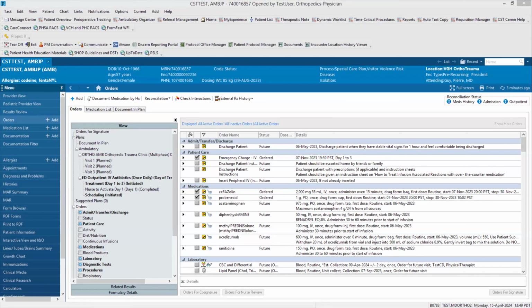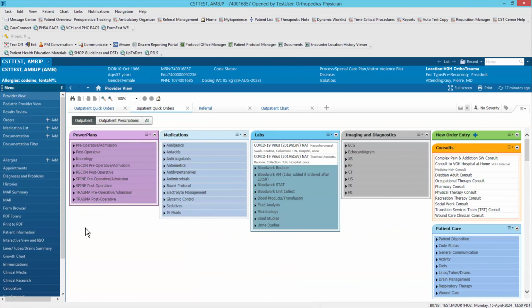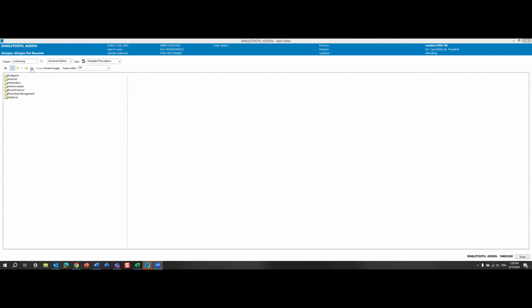Okay. Jennifer pointed out that this is only available on inpatients. So is it possible for you to look up our order set, Tommy, in the provider quick orders, like provider view quick orders? I might have a test patient open that can show this. Just a moment. Oh, sure. Yeah, go ahead, Michael. Just because I don't want to disrupt his. Yeah. Do you have ortho? Just a moment. I'm going to steal it from you, Tommy. Okay, go ahead. Can you see my screen okay?